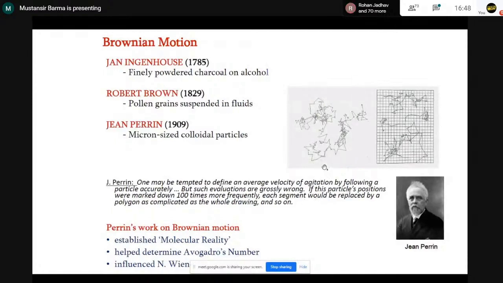The reason they are wrong is that if you track the particle more finely, 100 times more finely than here, you would find that this segment that you think is a straight line because you've joined it by a straight line is actually not a straight line, but something as complicated as this here. And so the distance followed by the particle is much, much, much larger than appears to the eye. Okay, so this is what we today call a fractal. It's a statistical fractal. And fractals underlie many, many interesting behaviors to be found in physics and in nature. Whether you're talking about mountain ranges, strengths of earthquakes, or the sizes of clusters and critical phenomena, fractals are at the heart of it.